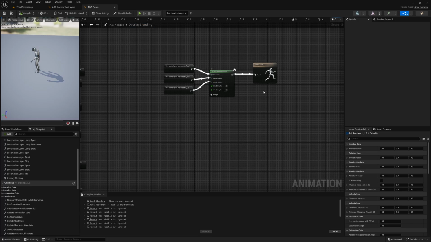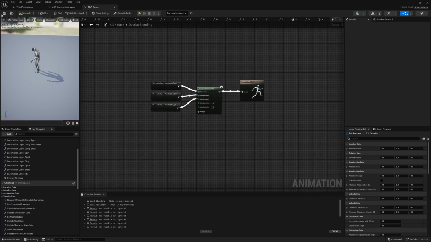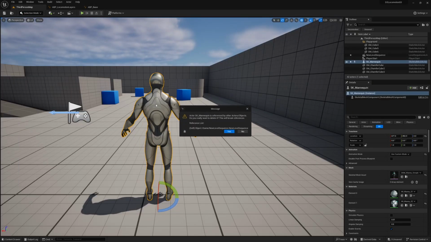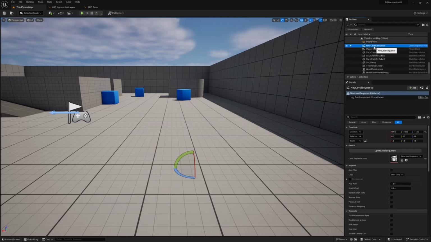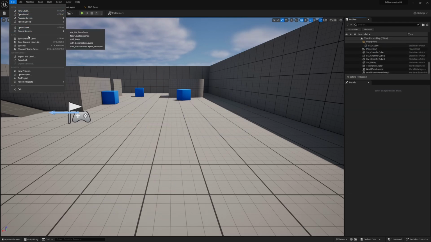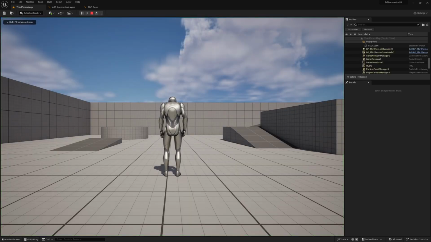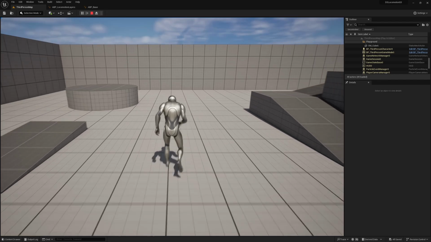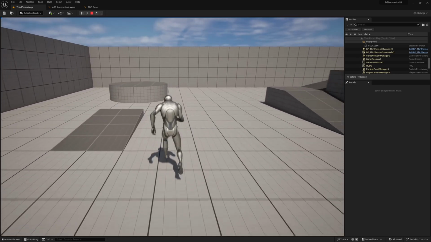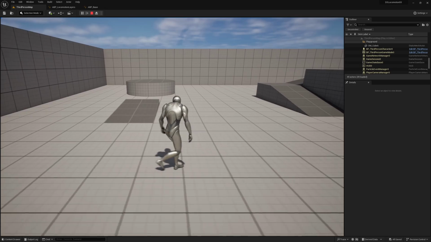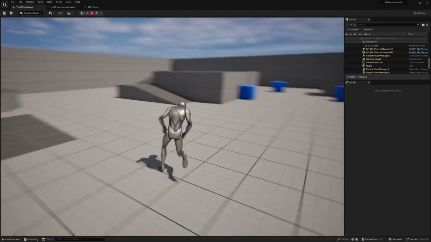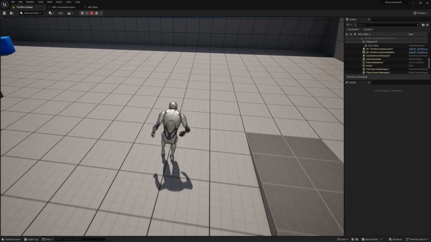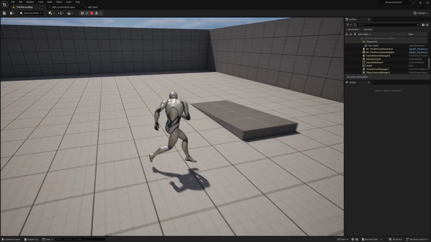This is not perfect, and there's going to be more we're going to have to add into this system. However, I do want to go ahead and show you guys the result of what we've done thus far. So I'm going to go ahead and save everything we have here and play. And now, as you can see, the character is hunched over. That additive overlay is being applied to absolutely everything we're doing. Walking, running. And so this is really fantastic for changing the posture of a character. So the underlying way that the character is standing while moving around.